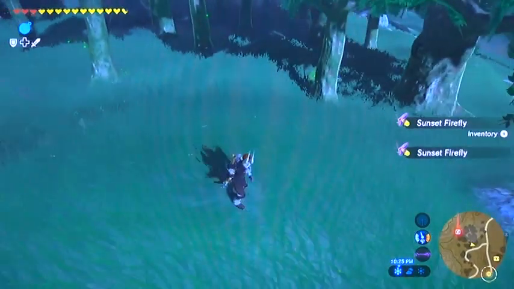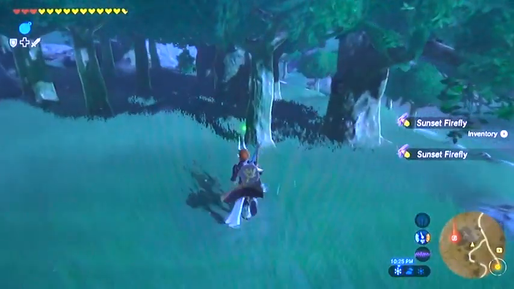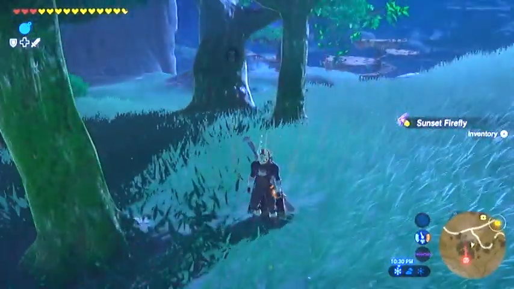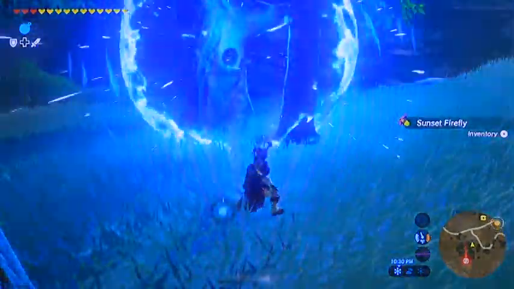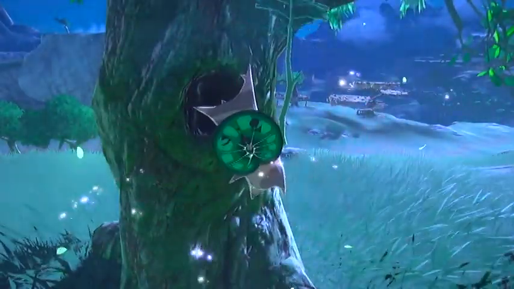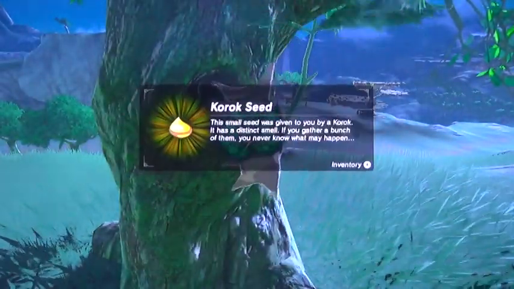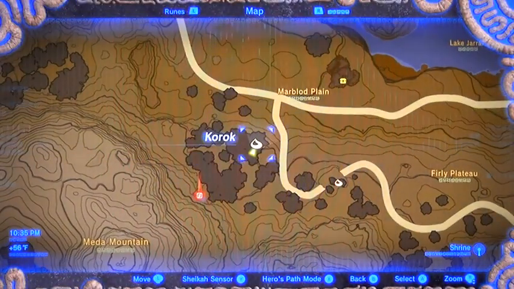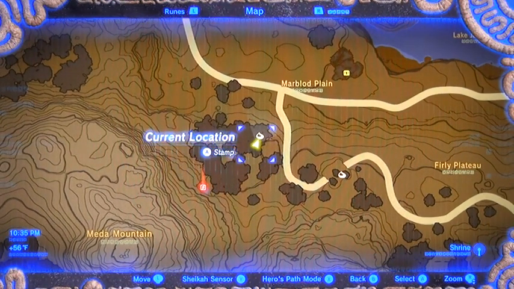And I still need fireflies. I need 15 in all, so I'm still a little short on fireflies. So bear with me while I collect those. There's a Korok seed here. Just to show you where we're at now, just south of the Hateno Tower there. I saw a husk inside the hollow of a tree.